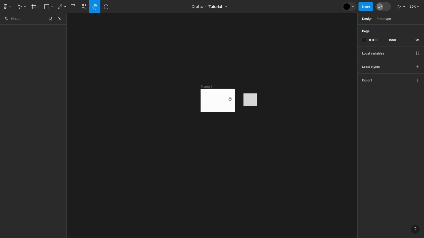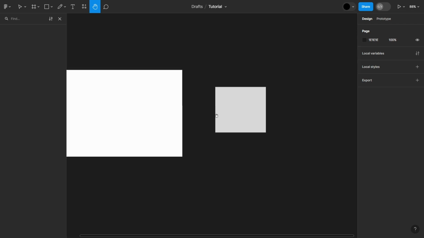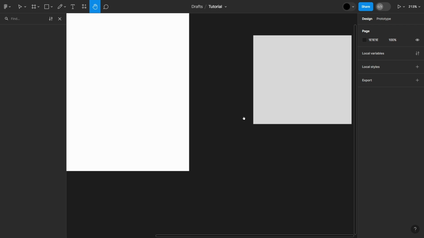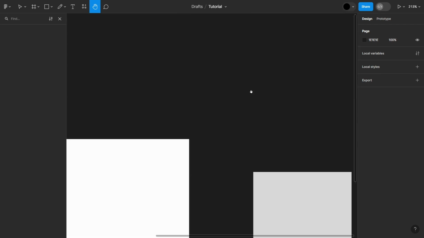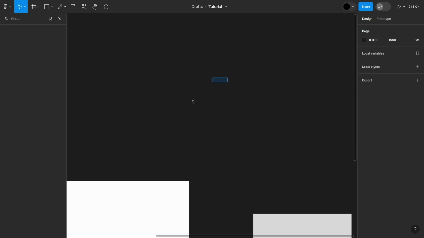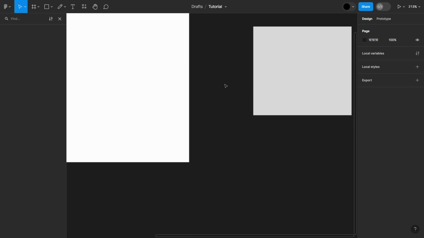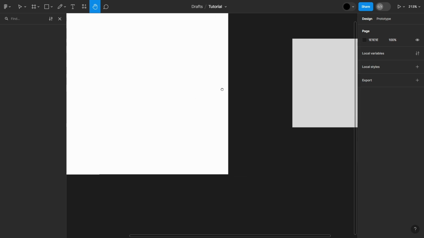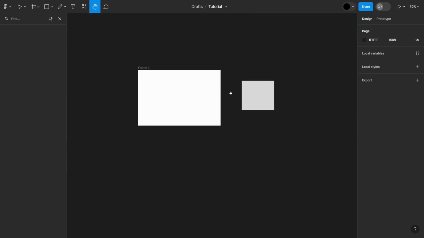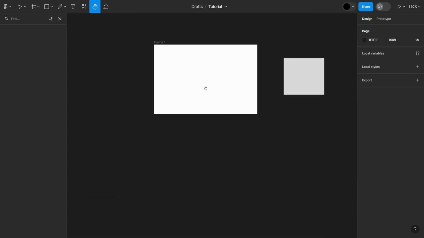Then you can scroll in with your mouse. And if you scroll normally without pressing the Ctrl key, either if you are in the hand mode or in the, like, how is it called again? Move mode, you can scroll up and down. And once you hold the Control key, you can move around and scroll in any direction.